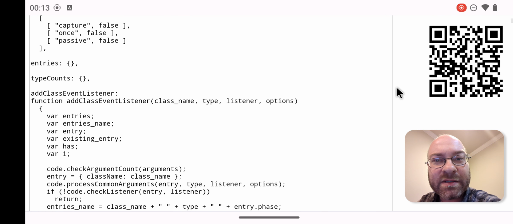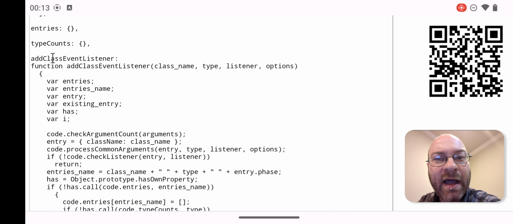All right, and next, moving on. Here is add class event listener, a property which is a function, and it's supposed to resemble add event listener from modern implementations of web browser JavaScript.